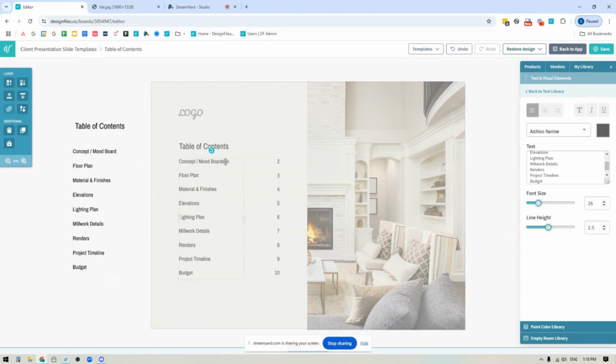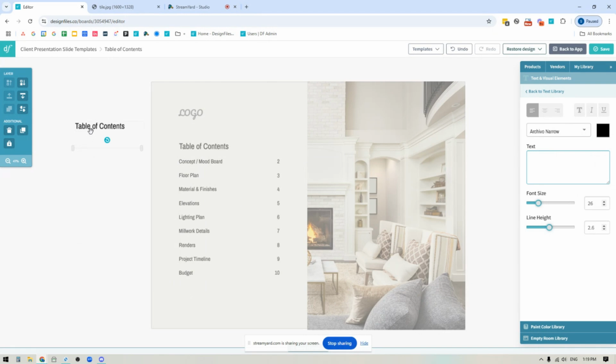Now, the other thing that you can do here is you've got the ability to change the color of the text too. So you can click into this field here and you can see that I just picked a dark charcoal gray. If you have the exact color code of a specific color, you can add it in here, or you could just use the color field here to pick any specific color and then apply that to your text.